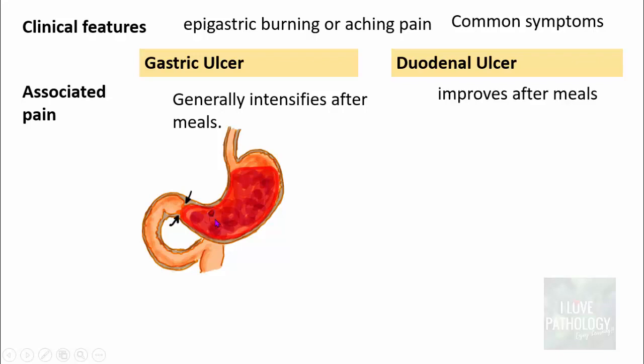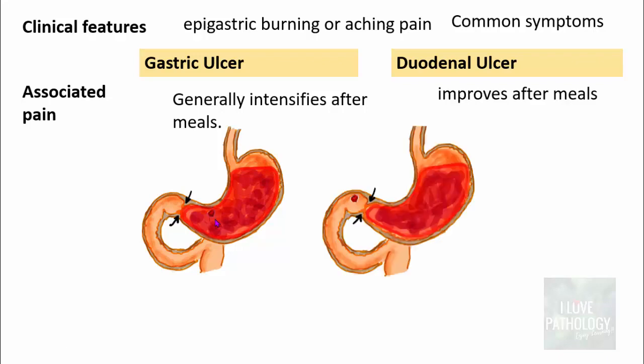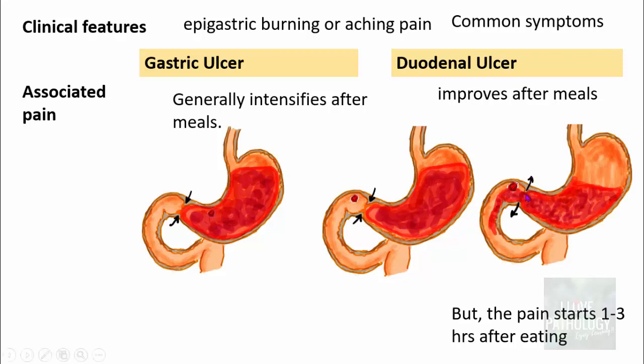In contrast, in the duodenal ulcer, the pain improves after meal. Let us see what happens in this case. So this patient is having duodenal ulcer here because the food is contained within the stomach because of pyloric constriction. There is no acid being released into the duodenum. There is no food in the duodenum immediately after consumption. That's why if the patient is already symptomatic, the pain tends to improve upon consumption of food. But then what really happens after 1 to 3 hours, the pain starts appearing. That's because the pyloric sphincter relaxes after a few hours, and then the bolus of food passes from the stomach into the duodenum.